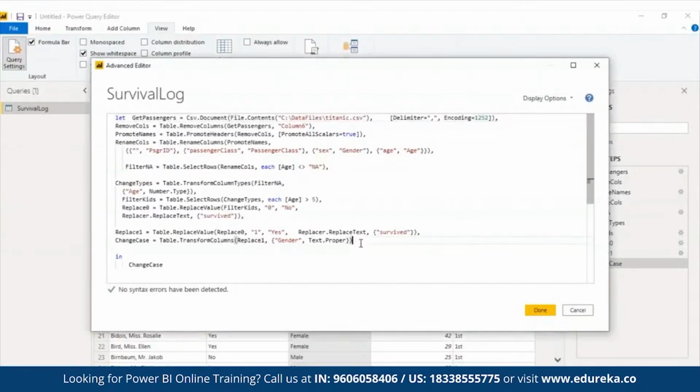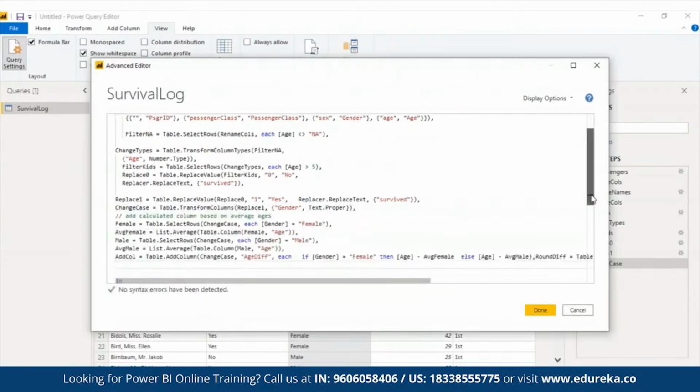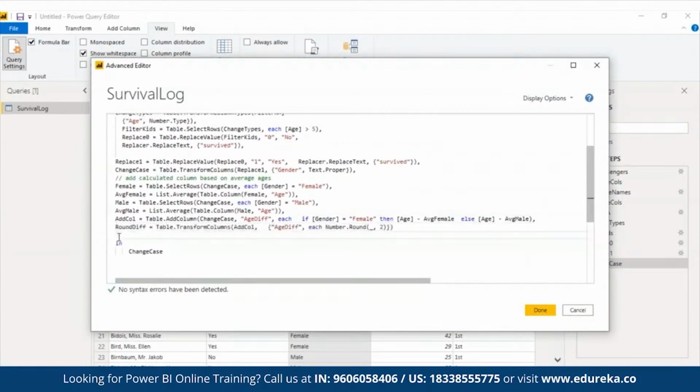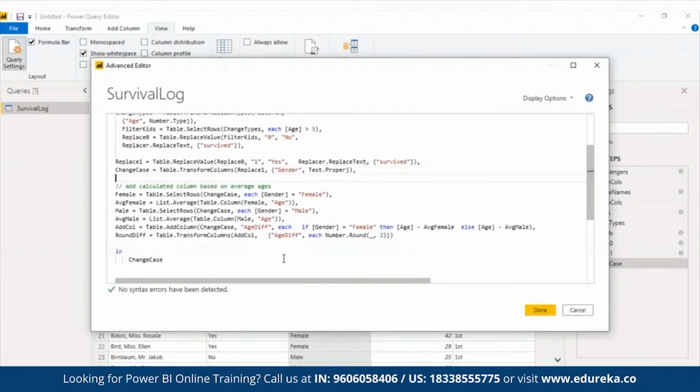Now to carry out these steps, again, I'm going to put a comma, go to the next line, and add a couple of steps. Now, this suddenly might have caused a lot of confusion, so I'm going to walk you through these steps in smaller chunks so you can better understand how they work. The first line, which is preceded by 2 slashes and says add calculated column based on average ages, indicates a single line comment.